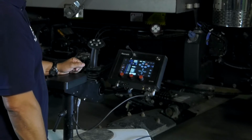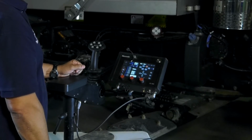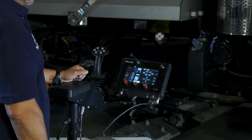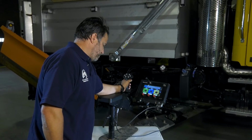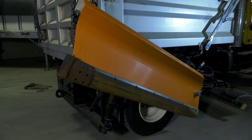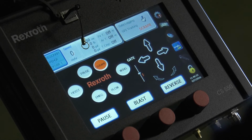And you might want to go through all your other functions on the underbody or scraper just to make sure your numbers are right where you want for a good starting point. So the next step we're going to do is go through the wing calibration function. So you're going to want to grab your dead man switch again. Scraper. Hit your wing on the joystick.